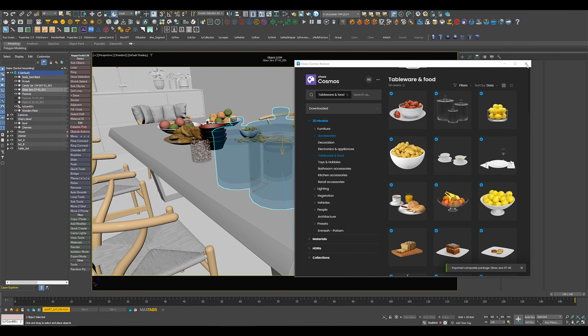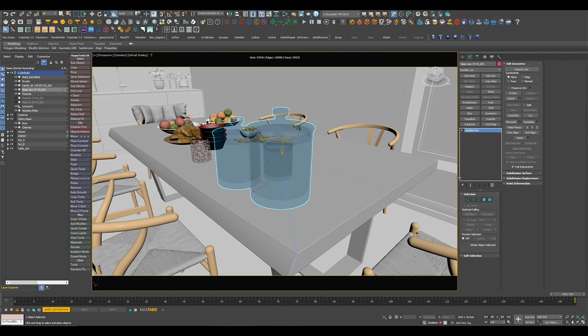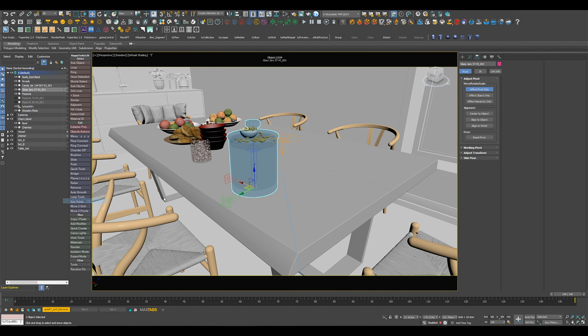Then let me go back to the modifier and then see. So show the whole mesh, edit poly, and then right click, collapse to. I don't need that giant jar here. Let me see, what is this? Okay, that's that guy. Let me go and select that and delete it, and select that small one and delete that as well. So let me go and center the pivot point for this one and set it to the bottom. So there we go.